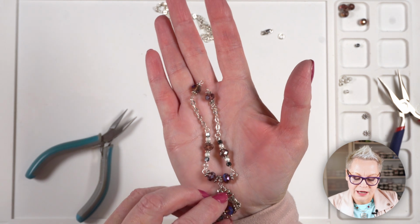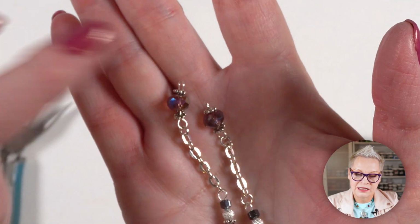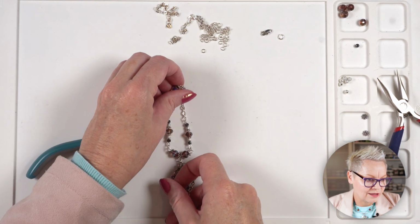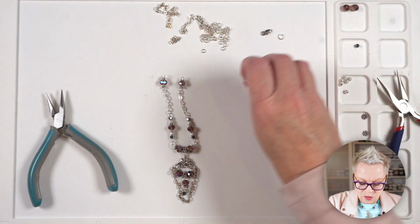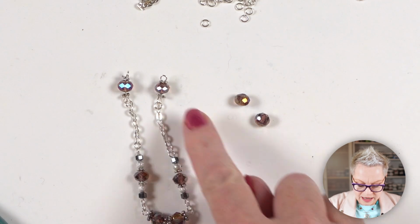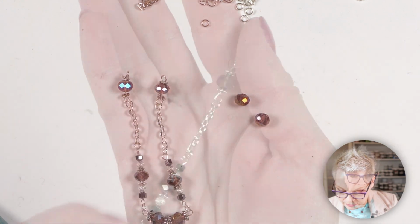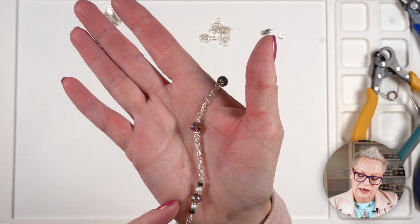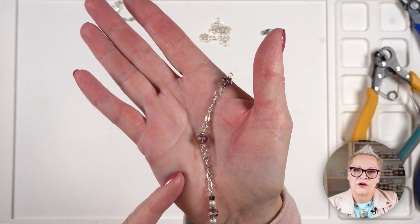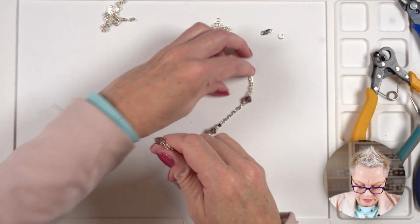So there we are with our chain and our little components on the end. Now we're going to add some more chain to that one. So I need to make two more of the components, and I need to add them, basically repeating that again. Alright, so now I have repeated that so that I have two lots of chain and two of my rondelle components. And I've done that on both sides.